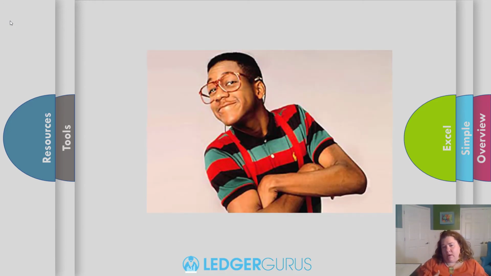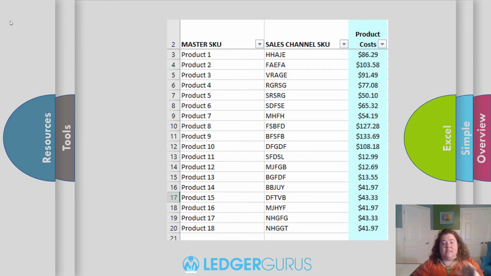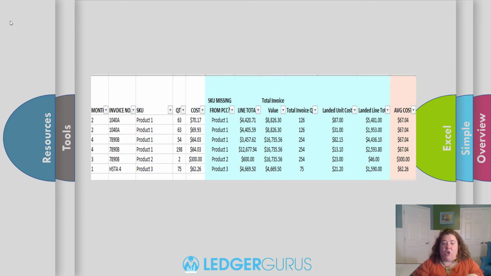Now, here at LedgerGurus, we are serious nerds, like we're accountants, so that's a given that we're pretty nerdy and we're pretty good at Excel. So this scenario where you are trying to track fairly complex product cost situations is only really a viable option if you're already really comfortable in Excel. Now, teaching you how to be Excel ninjas to the degree that you would need to run this situation is a little beyond the scope of this particular video.